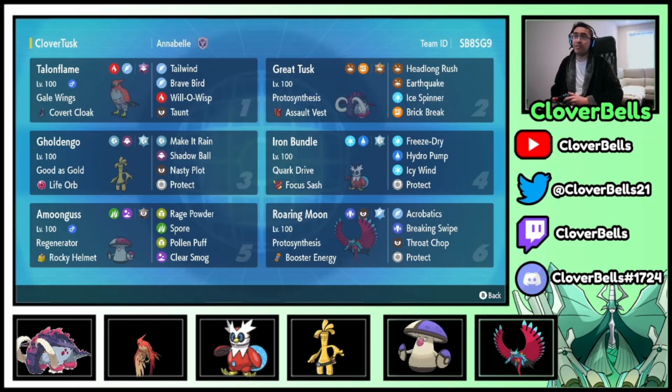Okay, so this is the Great Tusk team. Again, a pretty popular team to pilot. I would say a lot of people like this team when I did the team building video. The idea here is just having the support from Talonflame on the team, right? So with Tailwind from Talonflame, the Great Tusk, the Gholdengo, and the Roaring Moon, and the Iron Bundle have complete speed control. They're able to just go for their moves without having to worry about being outsped by their opponent, unless they also have Tailwind, but we have ways around that.